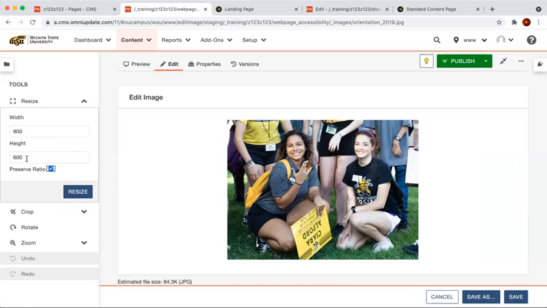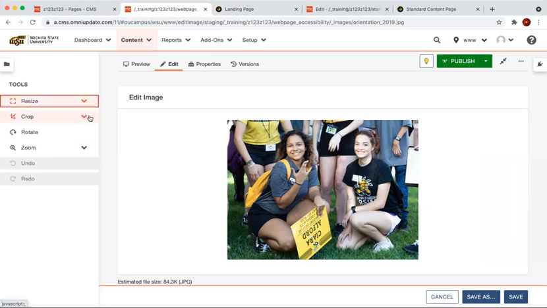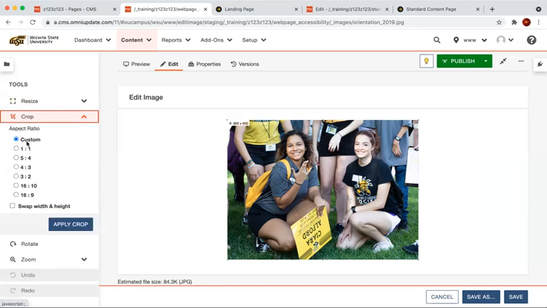And it's 800 by 600 already, and that's the standard for most of the image usage on the website, according to the snippets guides, which we'll show later. So we're just going to leave it like that. Close that up. We can crop the image if we want to. There are a series of aspect ratio options. And basically you would select one. 16 by 9, for example, is your standard widescreen. And you see that it sort of made a window there, and we could adjust the window.